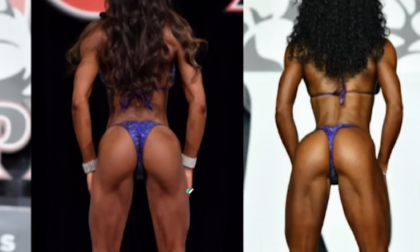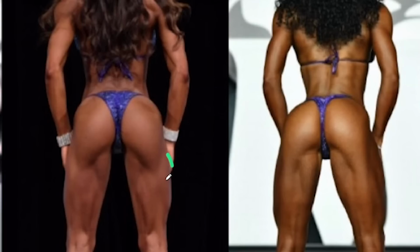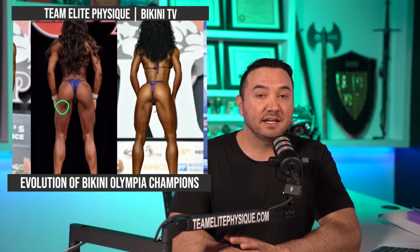Now, with Janet, she left no stone unturned, and that's the very first time you saw an Olympia champion with a full tie-in. I wouldn't call it fully etched, but it's a full tie-in. It's very close to being etched. Not etched, but it's a full tie-in. You can see the full bottom. You see the difference of the full tie-in, where that bottom part is showing. You see that deep finalizing V. That's the difference of a full tie-in and an almost tie-in.